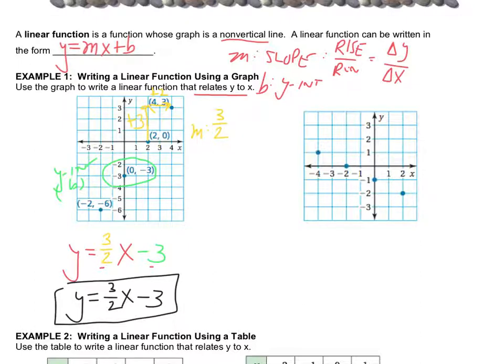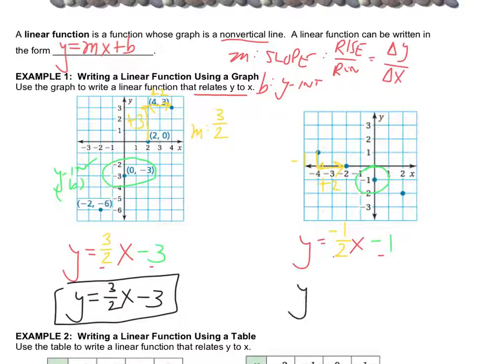So looking at the second one. So again, we need to have those couple of things. I need y equals something x plus b. So again, if I focus on the y-intercept, it's right there. It's also negative, so it's going to be negative 1. And then when I look at my slope, I'll do the 2 points on the left side. I would come down 1, and down means negative, but I go forward 2. Forward means positive. So it's a negative 1 over 2.